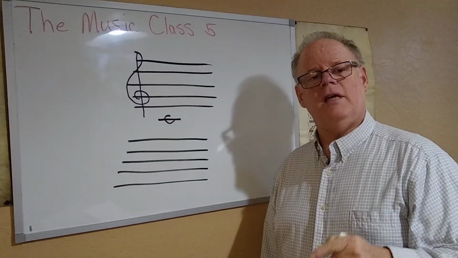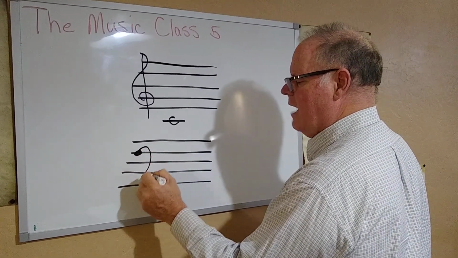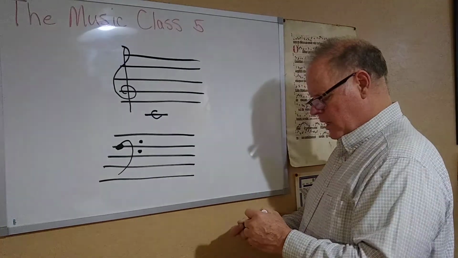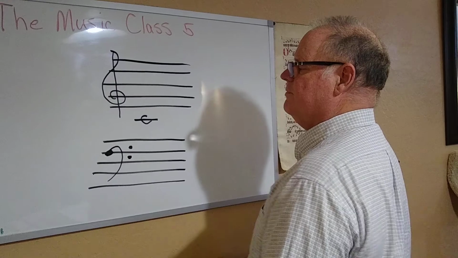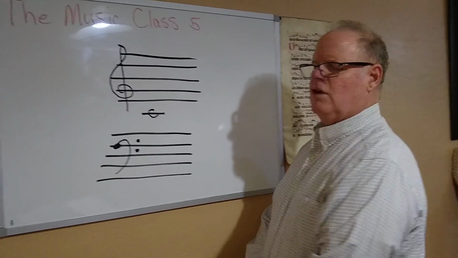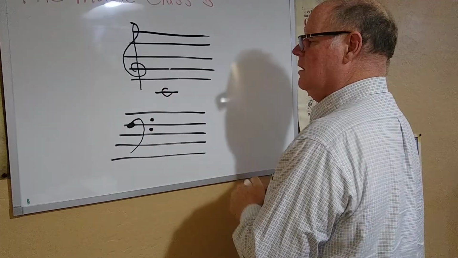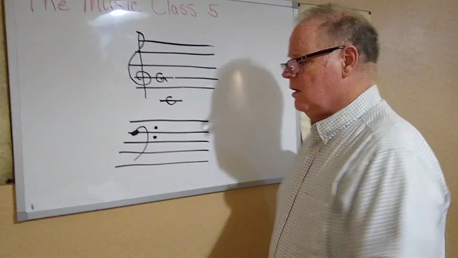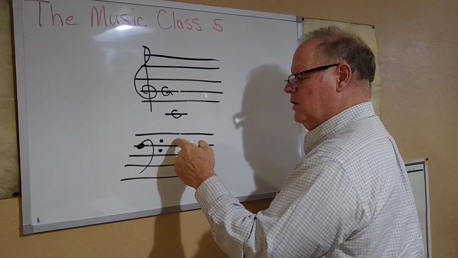The next clef is called the F clef or bass clef. You put a dot and kind of a half of a heart looking thing and two little dots on either side of that line. It's actually called bass clef, spelled like bass, and treble clef. G clef, F clef. So why is it called G clef? I'll show you. C, D, E, F, G. This is telling us that this line right here is the line G. Why is that called the F clef? Well, let's go backwards. C, B, A, G, F.